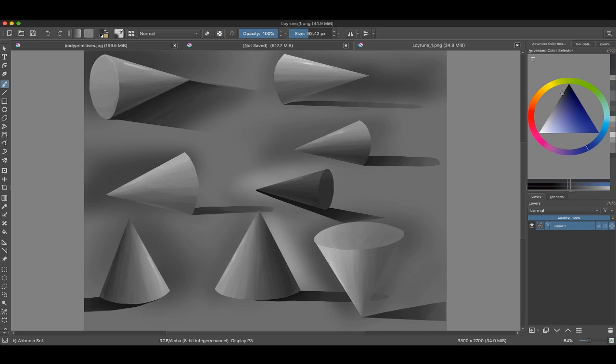Alright, we got Loy Ruins stuff now. We got a page of cubes, I'm sorry, a page of cones and a page of cylinders. Okay. This is good work. I appreciate this.